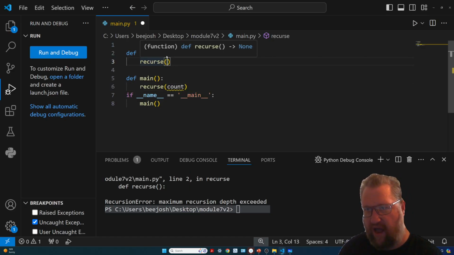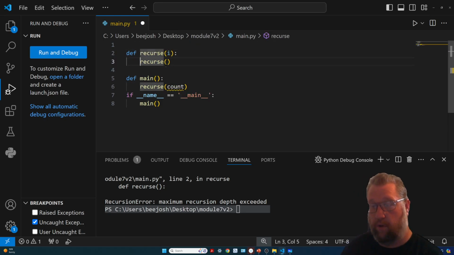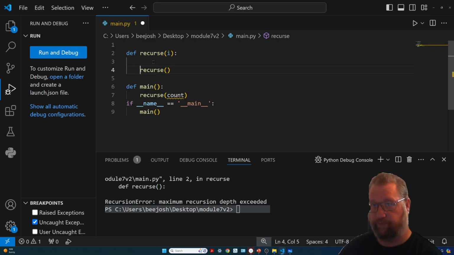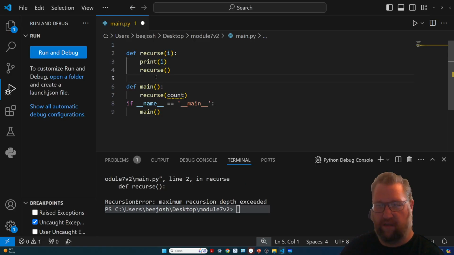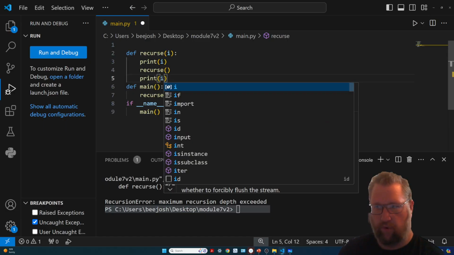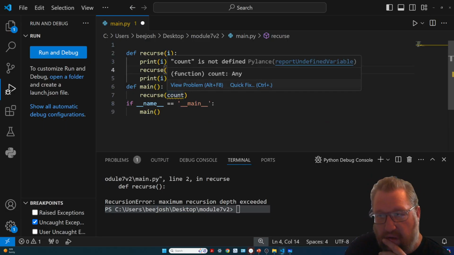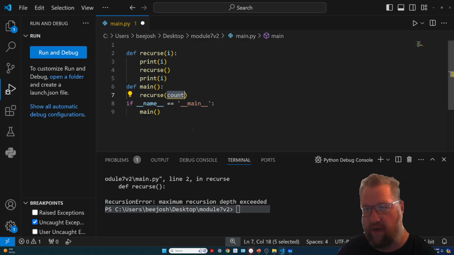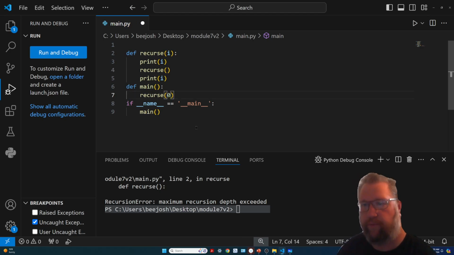We're going to call that I when it comes into the actual function. I'm going to print I before winding the stack, and I'm going to print I after winding the stack. And I'm going to send 0 as the beginning count.